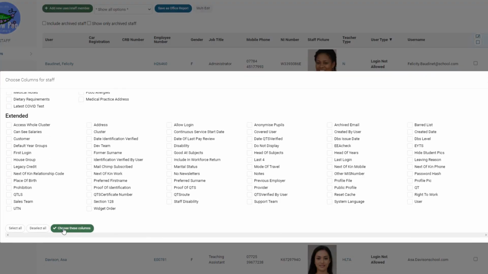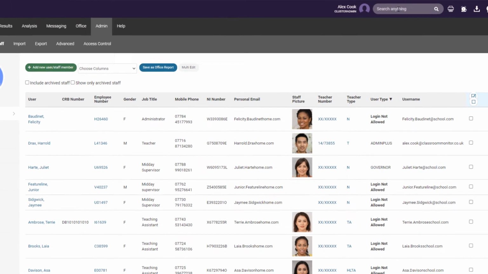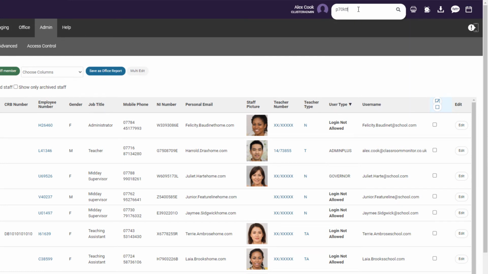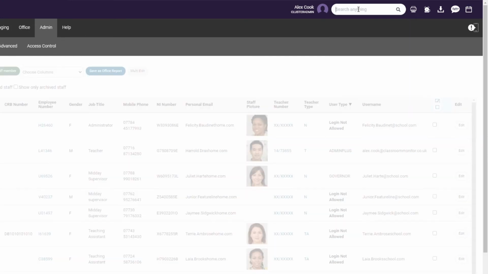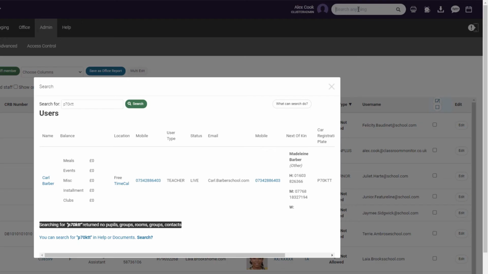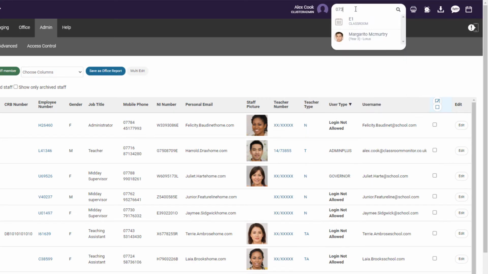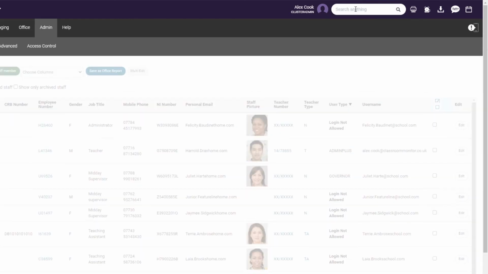Every item of information aligned to staff members or pupils is indexed, making the Super Search tool here one of the most used features in the system. For example, a car is blocking the school driveway. By simply typing in the registration, the relevant staff member's details get presented straight away. Another example is typing in a mobile number, which then brings up any records associated with that number.